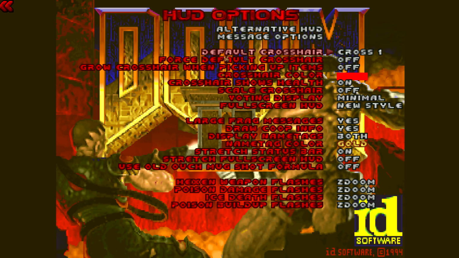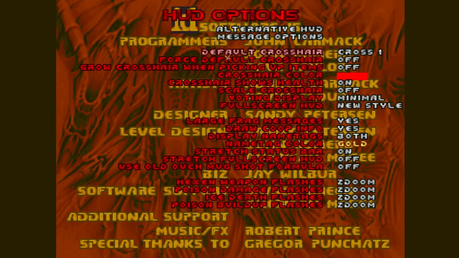Next up, something you could do as personal preference, but is by no means a requirement. You can change your default crosshair to 1. A lot of people who do Zandronum tend to do this. I just feel like it looks a bit more natural. But again, this one's a personal preference thing. This is not by any means something you have to do.